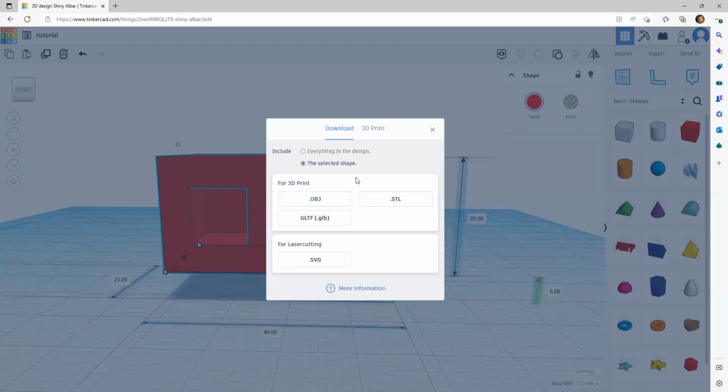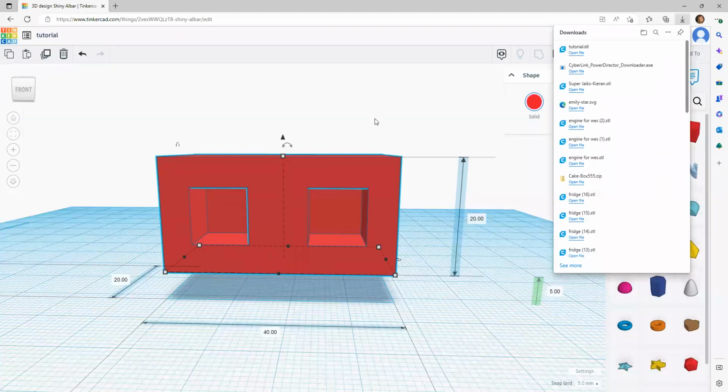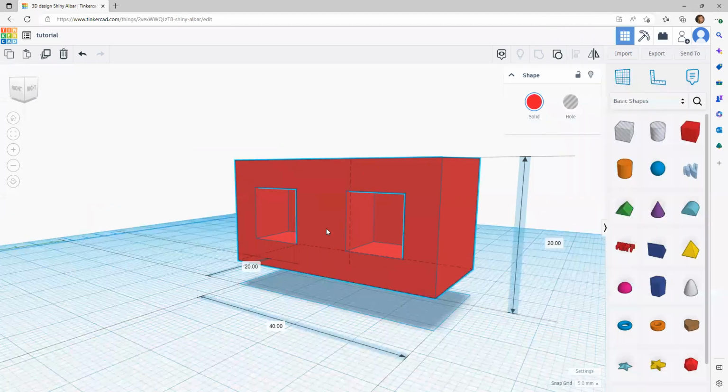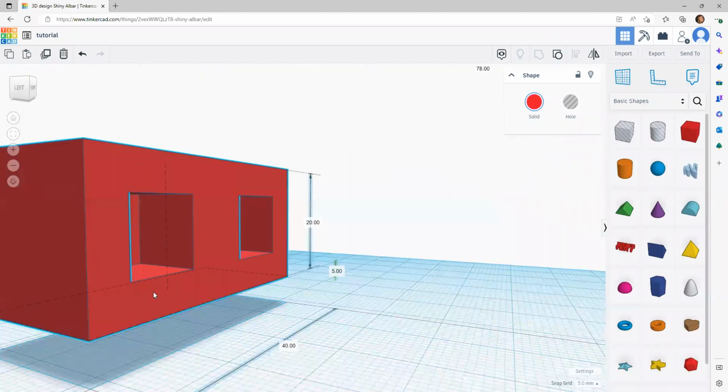I believe the object file, when you export that, will give you all of the pieces that we just made. So someone else would be able to open the file and see that it's 2 cubes with 2 holes in it. For the printer, we don't need to disassemble it. So I'm going to export it as an STL. When I click this, it's going to go to my download file folder on my computer. And then you can go to your download folder and you can open the STL in your slicer and set up a G code to print.